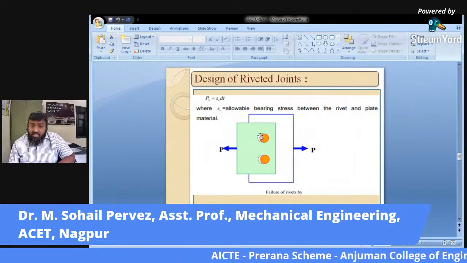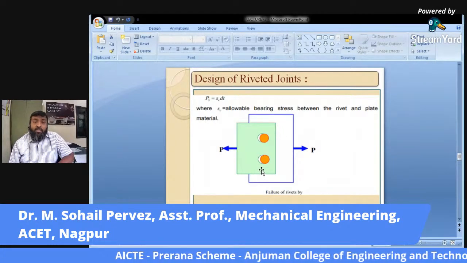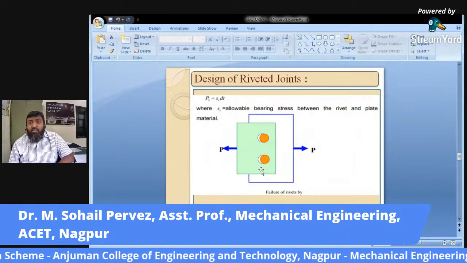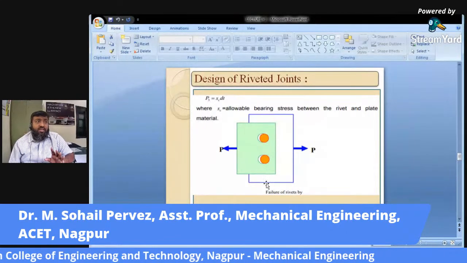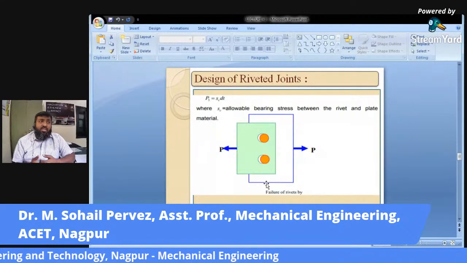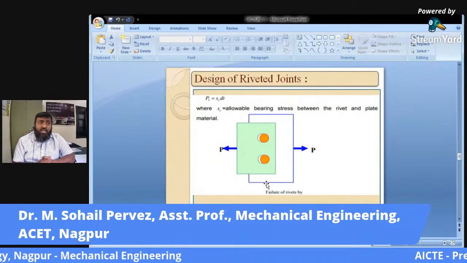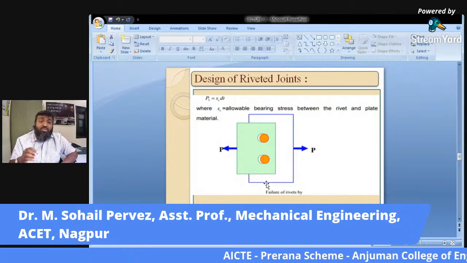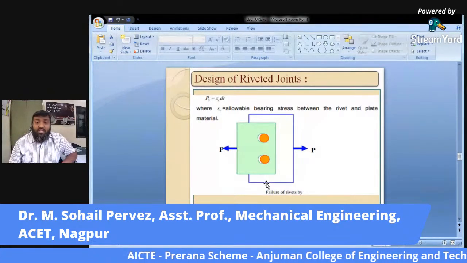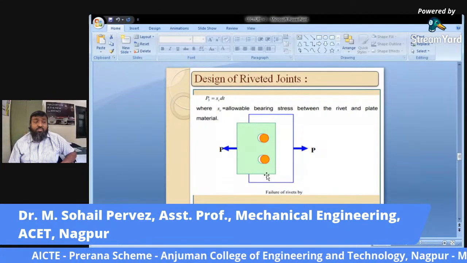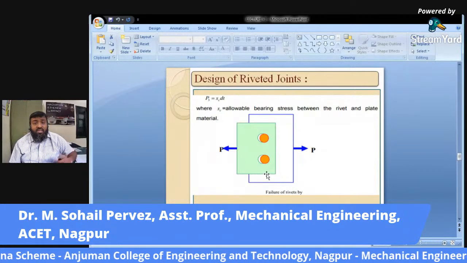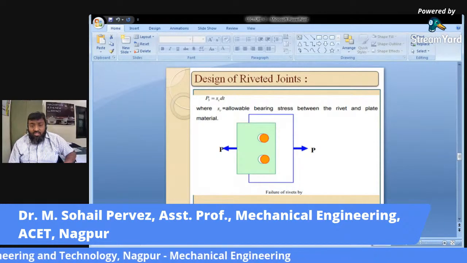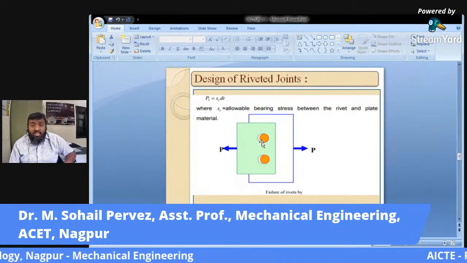Yes, and this is more dangerous basically, because crushing stress is not generally an alarming stage. In shear it may fail, in tension it may show that it is over elongated, but when it comes to crushing, it doesn't alarm anything. So gradually it progresses, and one day you will get the joint broken. So this is how the crushing takes place.